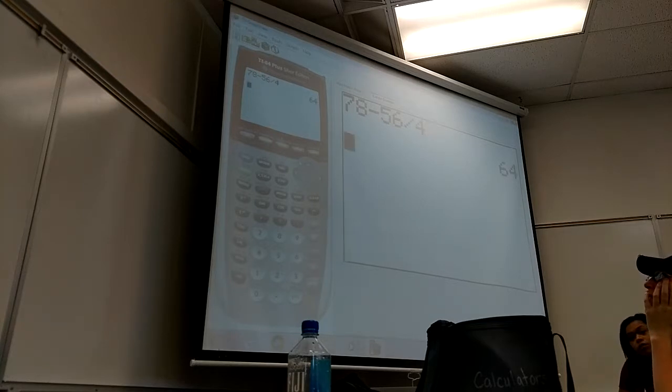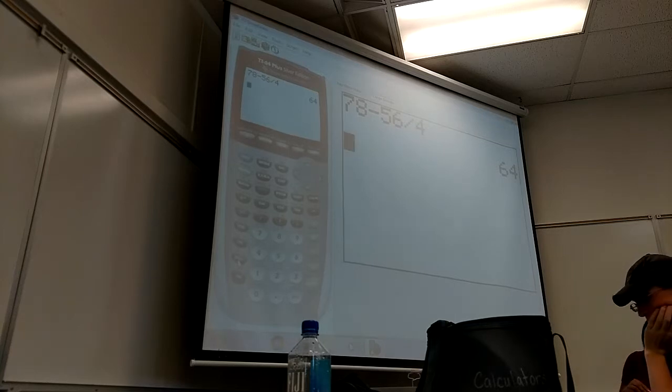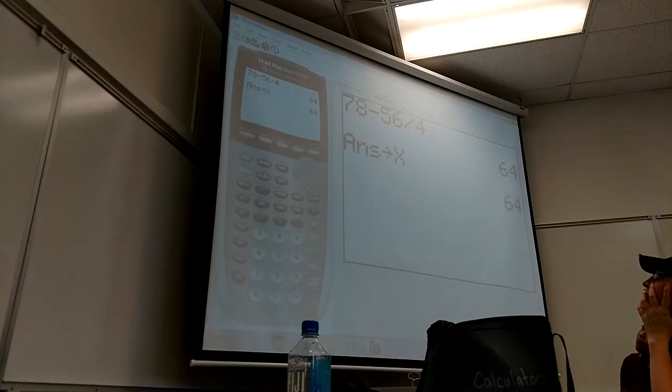Something else that's really nice, real quick, is down here, the little store button, STO. Do you see the little store button right above the on button? That is a great button. You're going to love that button. You're going to have all these huge equations, and you're going to want to do it by parts maybe. Once you get an answer, if you have to do more to it, you can store it in a variable. Here's your general variable button up here, right next to the alpha button. I can store it in x, and then I can do stuff to it.